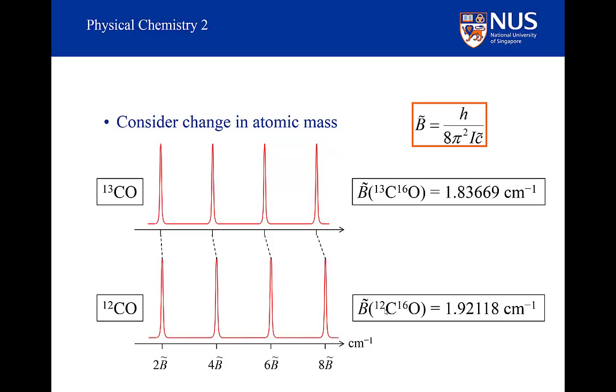There are quite a number of interesting things that can be done with this. The intensities will depend on the number of molecules that are in that rotational level, while the number of molecules will be proportional to its abundance in nature. So if I look at the carbon-13 monoxide spectrum and compare it to the carbon-12 monoxide spectrum, the ratio of the intensities is proportional to the ratio of their abundances in nature. So I can use it to determine the natural abundances of isotopes.